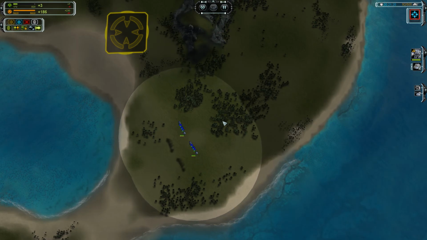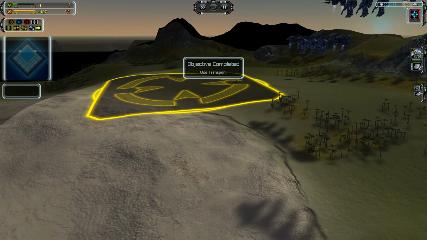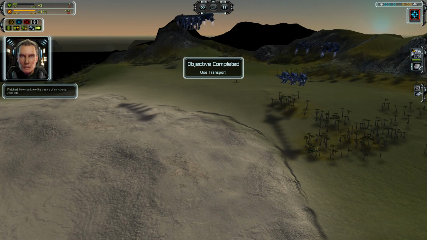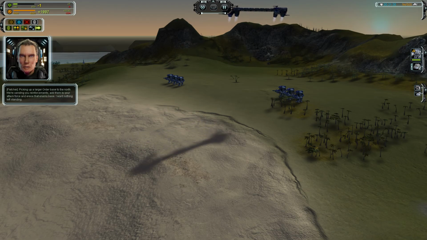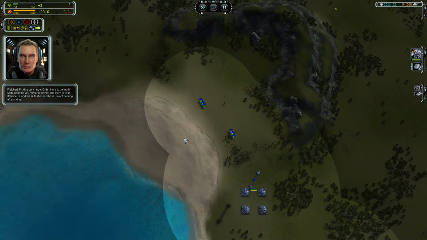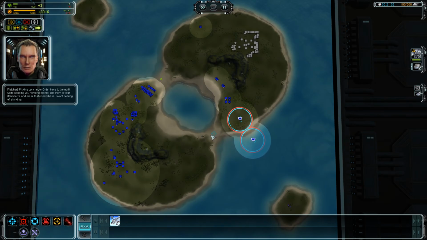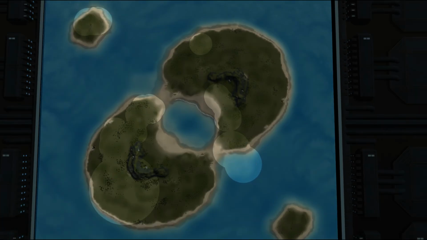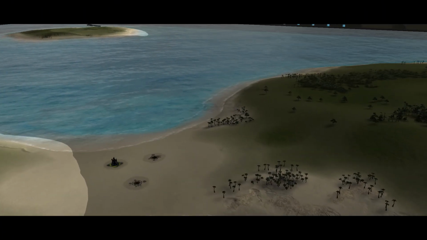Yeah, airburst shells. Let's get up there and see. Okay, that's down. How about the rest? Here we go. I guess there are sensors in the shell, so you can see where they're hitting. On the mark. I love seeing order units burn.